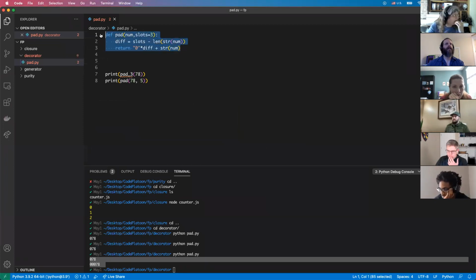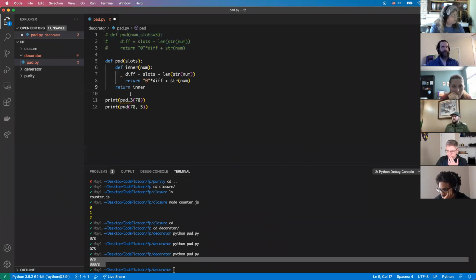I'm going to comment out our original function, and this is a slightly modified version. In this modified version, it's still called pad, but now this function doesn't just return a value, it returns a function. So now pad is a higher order function. Higher order functions either take in another function as a parameter, and or return a function. So this returns a function, so it's a higher order function.